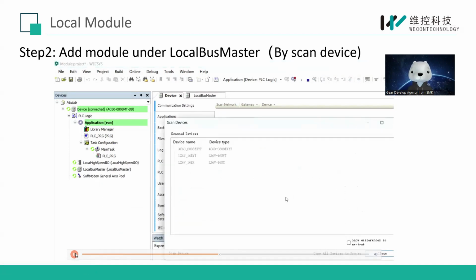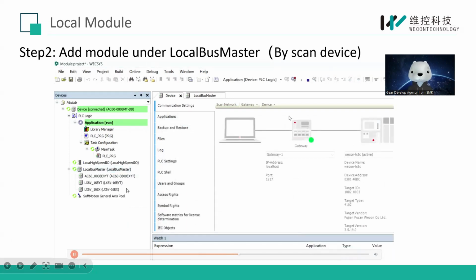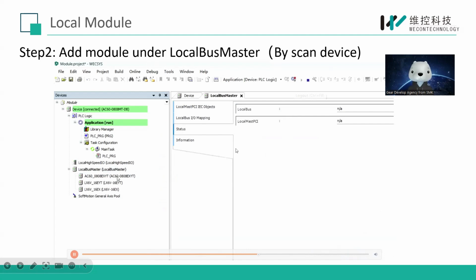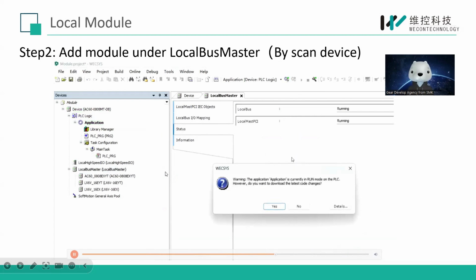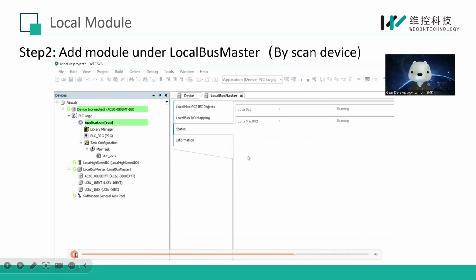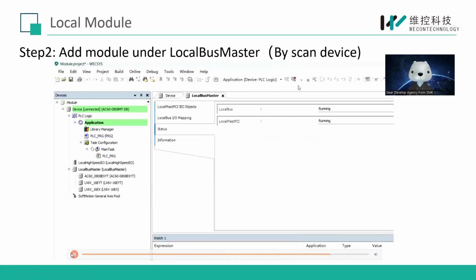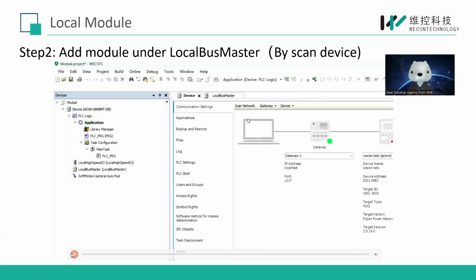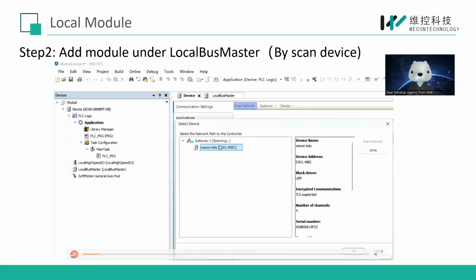We click this button, and here it will display the actual modules connected. And we click this copy all device to project. Then it will appear in your project directly. So if there are many, for example, more than 10 modules connected, you can use this way, scan device, to add the modules. It can save your time.